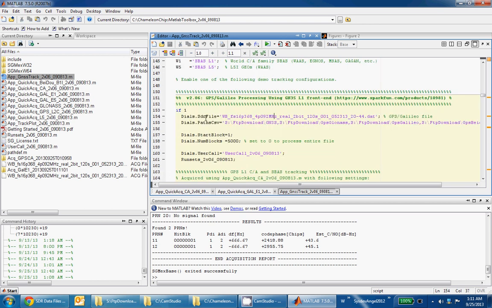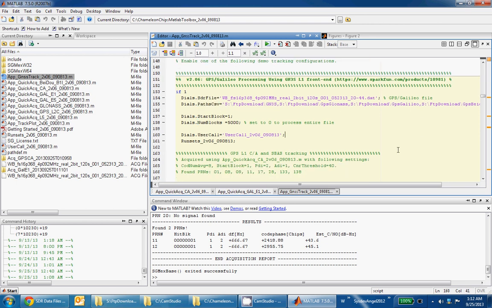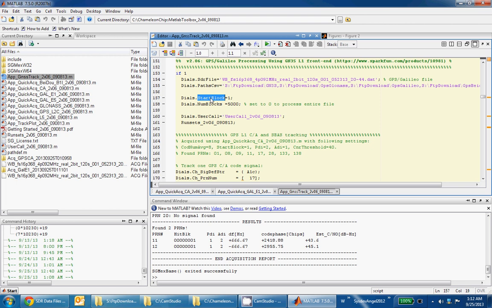Again, the SDR file variable is pointing to the file name. The path CSV is pointing to a comma-separated string of where the files are stored. You want to set the block where you want to start tracking from and the number of blocks you want to track. So let's expand this to, say, 110 seconds.